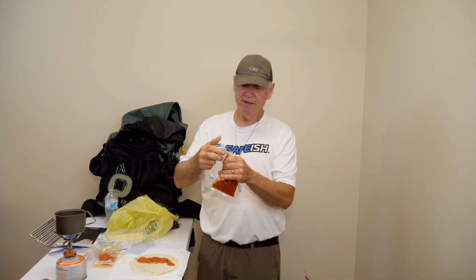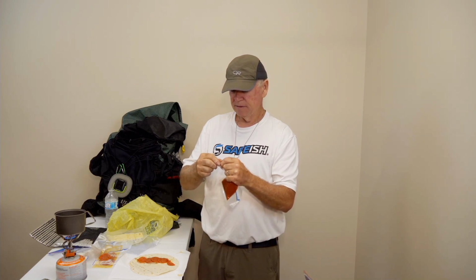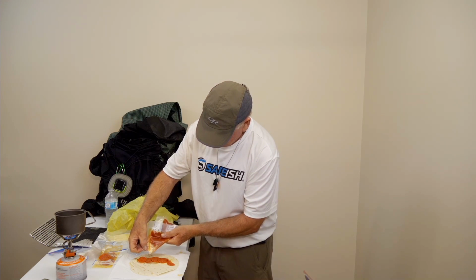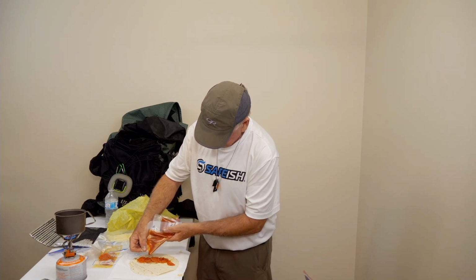And so what I can do is I take my trusty little knife, I cut a little corner of it off, and then I pour some pizza sauce on my tortilla shell. What is this thing?